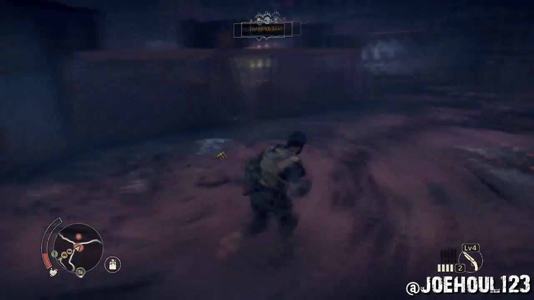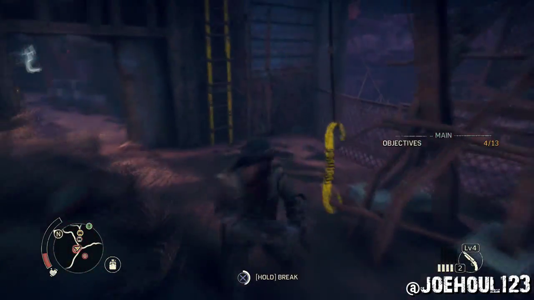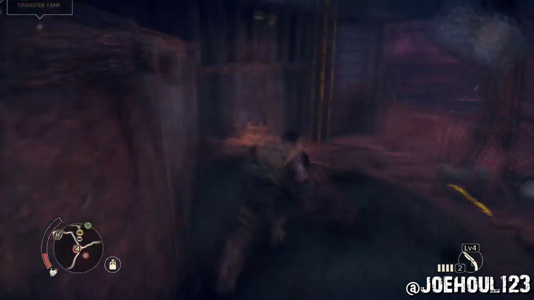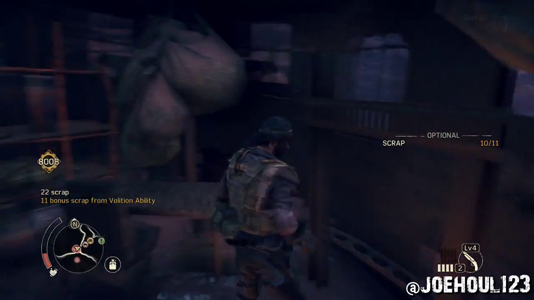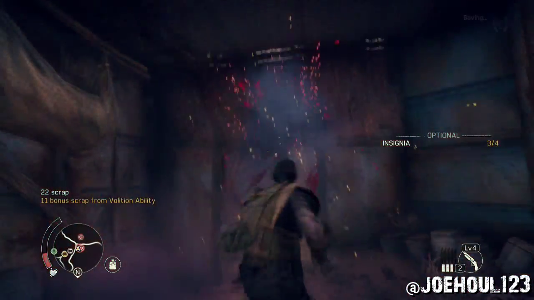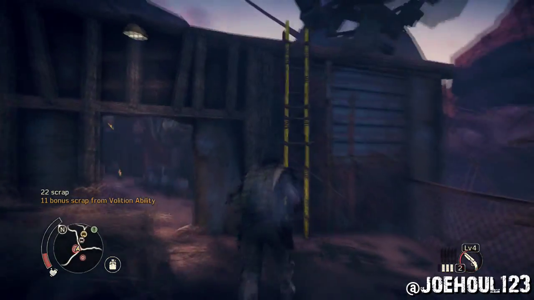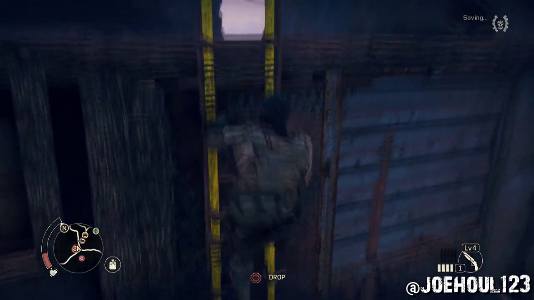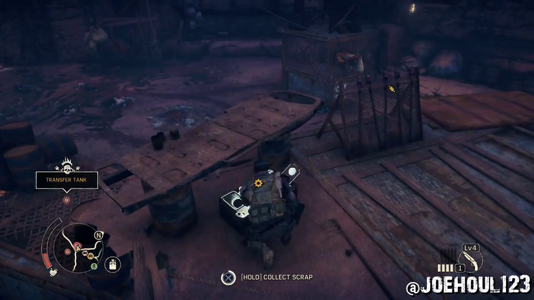So I stayed inside here and I found the little area I was looking for right around the corner. And in here is a piece of scrap. And a Scrotus insignia. The history relic is also in that room. I didn't find it until later. I've sped up the video to show you anything I missed after this.